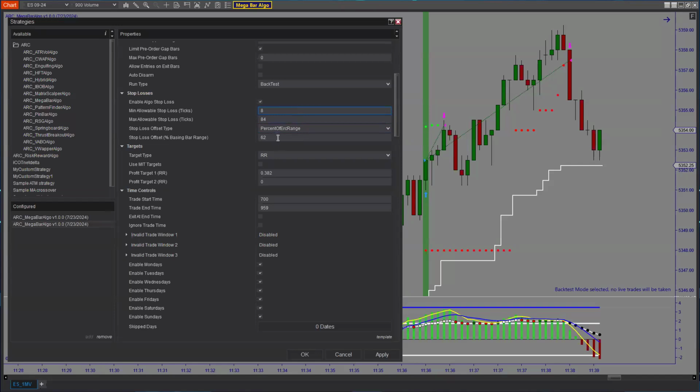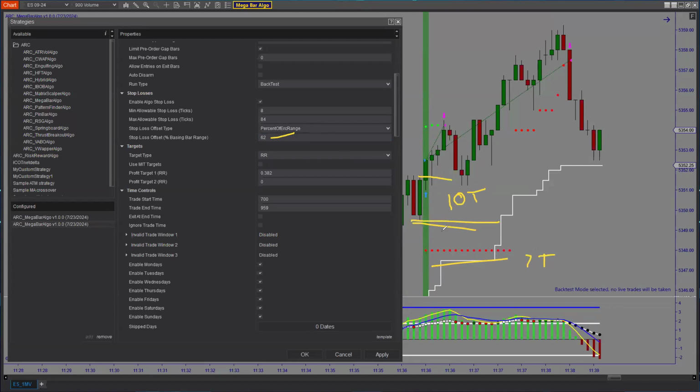Stop loss offset. This is saying whatever your range is for this bar, let's say this bar is 10 ticks, I'm just going to use an even number to make it easy. If this bar is 10 ticks, it's going to set the stop at 6.2 ticks, which I suppose would be 7 ticks, below the low of that bar.